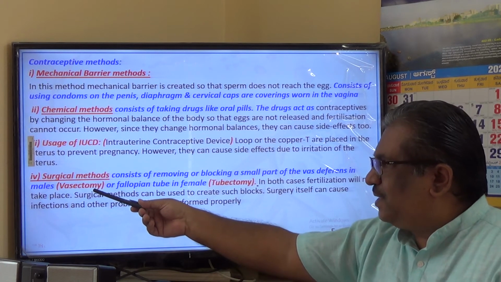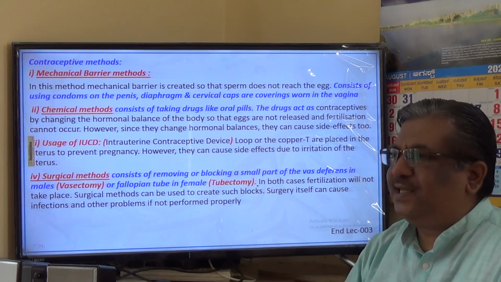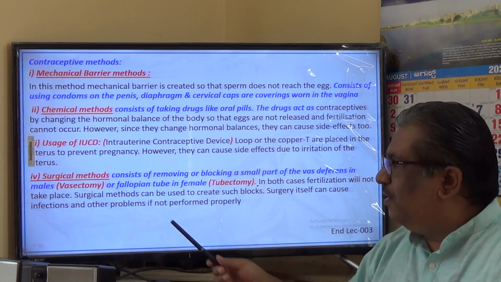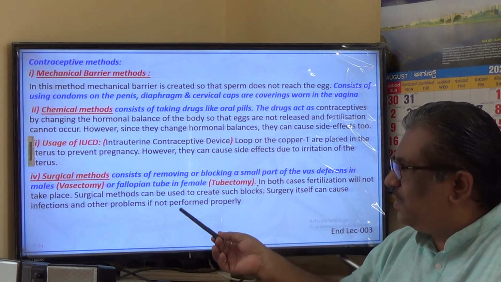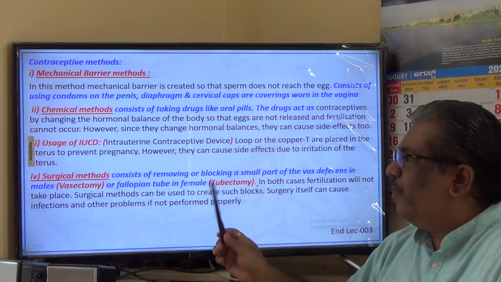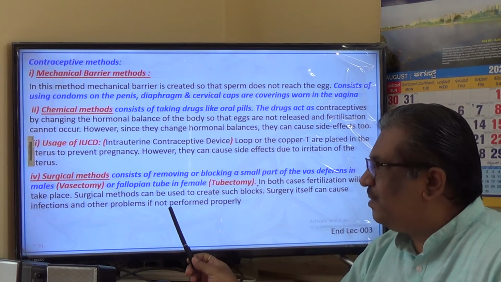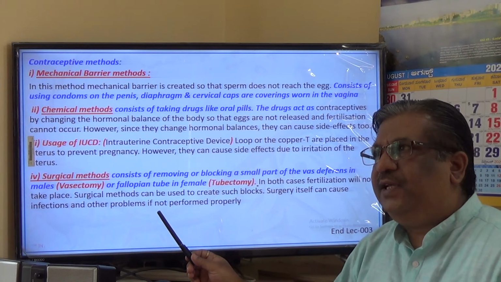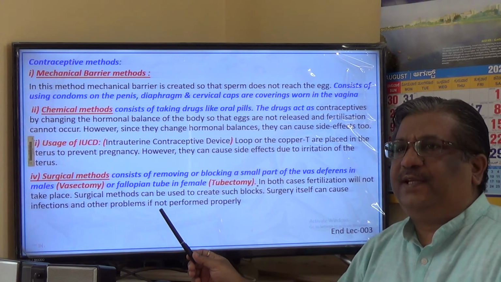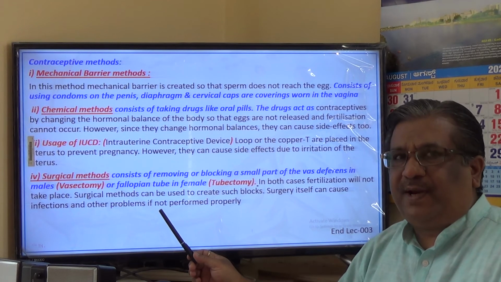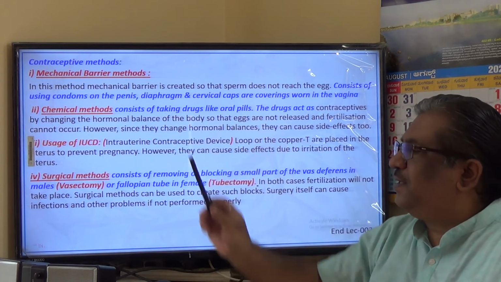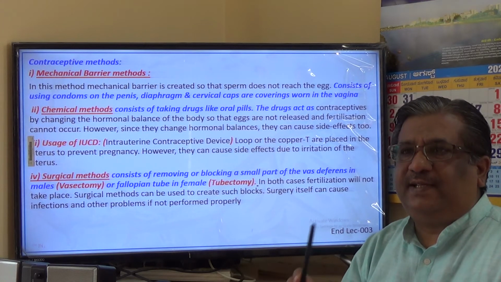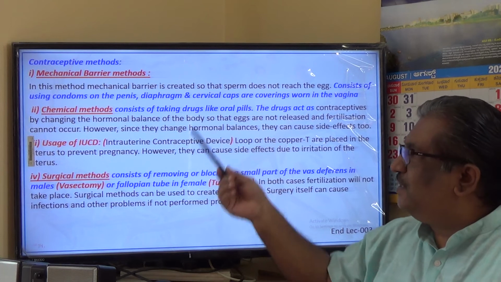Similarly, under vasectomy, which is basically for the males, the vas deferens is either partially cut or blocked, so that the sperm will not be able to come out of the tube. So this is how surgical methods are adopted in order to avoid pregnancy, but rarely do people undergo surgical methods. And out of all these methods, in order to prevent sexually transmitted diseases, one of the best methods so far, which people generally use, is the condom on the penis. According to your textbook, usage of condoms prevents sexually transmitted diseases to a greater extent. So these are the different contraceptive methods.